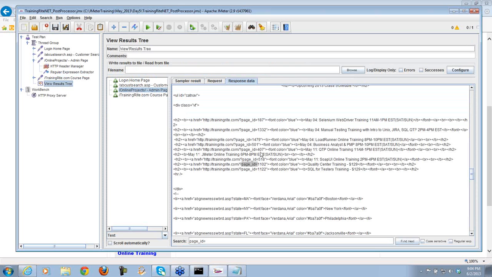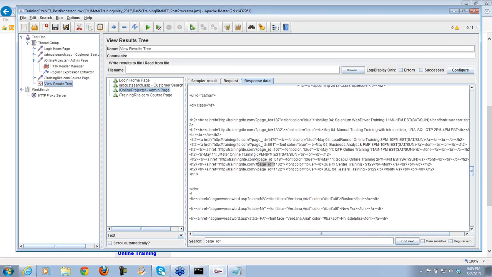So we're going to go and see if our regular expression extractor is working or not. The way we can find out is I'm going to go into this results, right? And in here in the admin page, we have all of this, right?